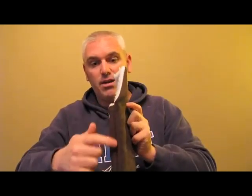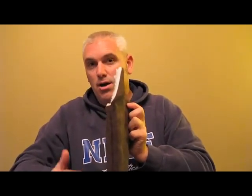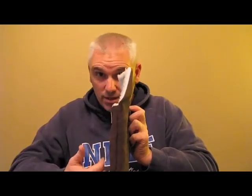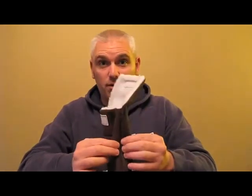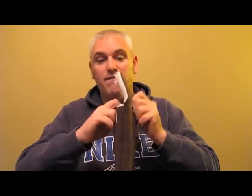The other thing I want to point out that I noticed right off the bat was the stitching. If you notice on the side here, you can kind of see it all folds in. When things are stitched on the outside, where they kind of face out, they tend to fray. This isn't — it's all on the inside. So very high quality, very durable.